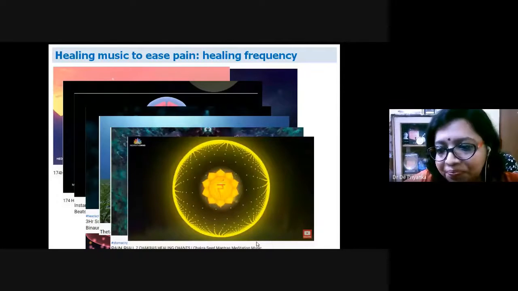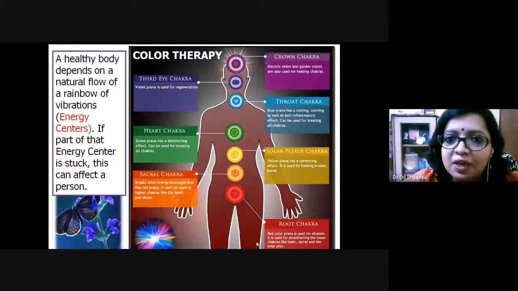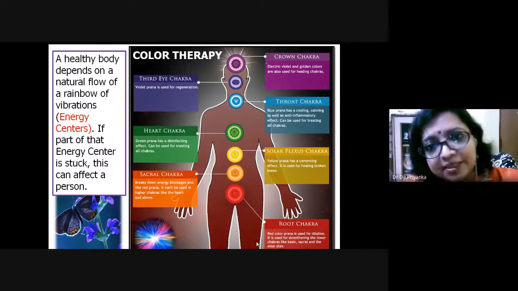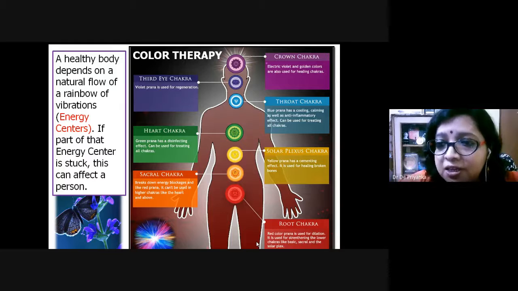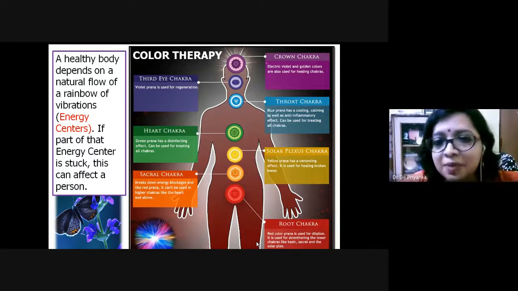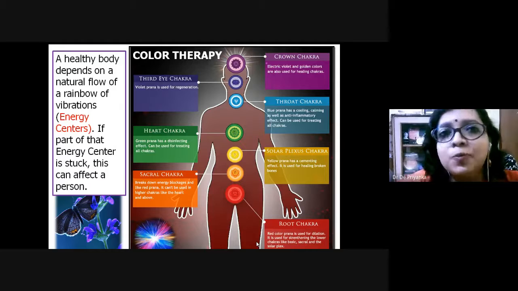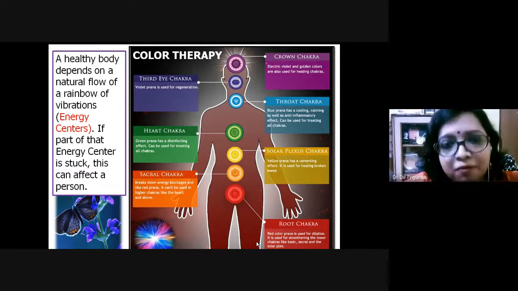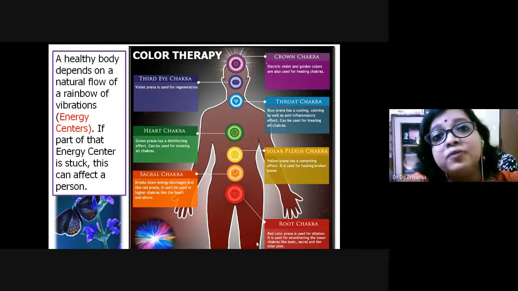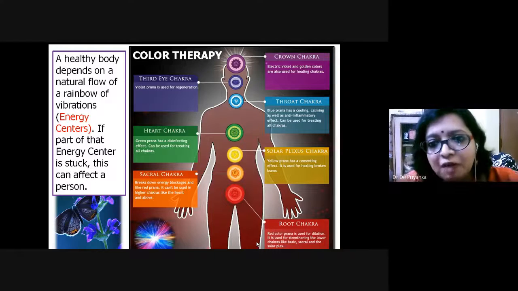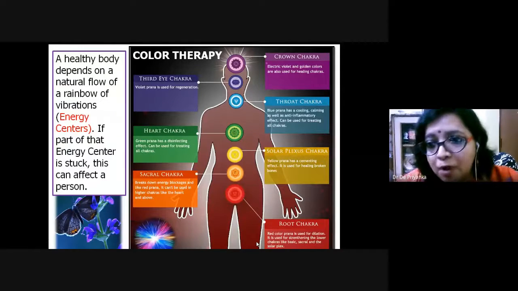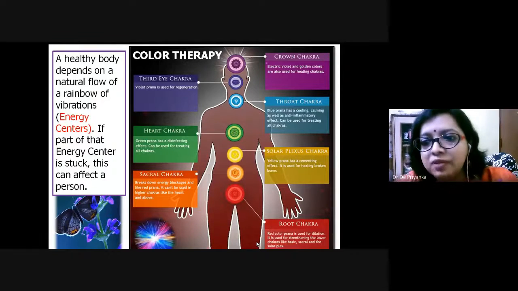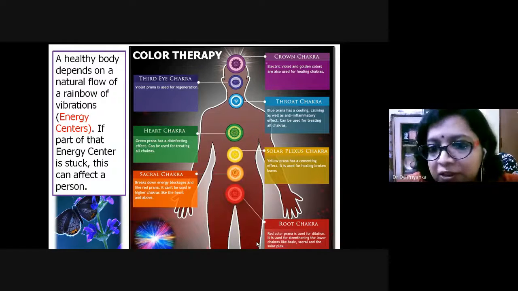And lastly, the chromotherapy. When I say it's a color therapy, this is again based upon the chakra, because the eye chakra or the crown chakra or the throat chakra, as the case may be. If you have a throat problem, a problem with cough and cold, a problem of the thyroid which is there in the throat, if you have a problem of cardiac elements, heart chakra; if you have a problem with the reproductive elements or excretory system elements, you have the root chakra and the sacral chakra, especially the sacral chakra.